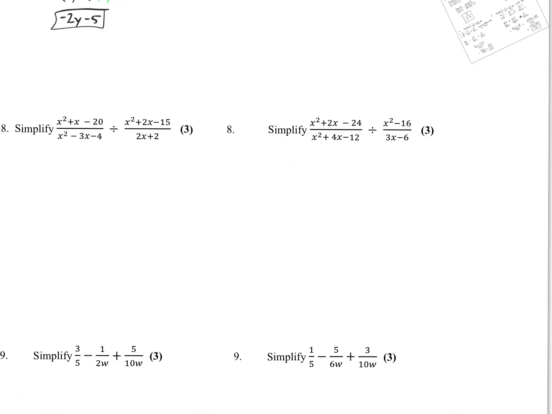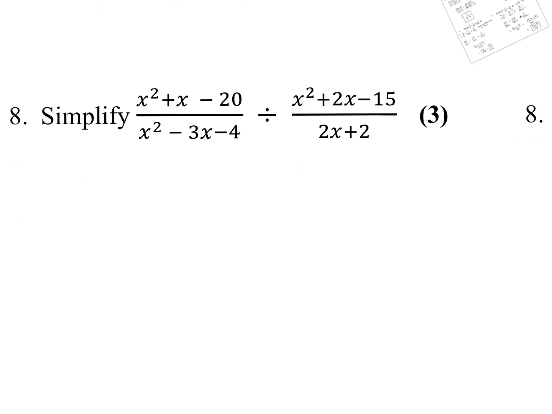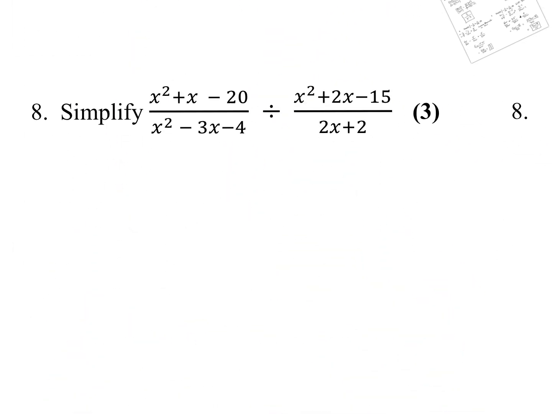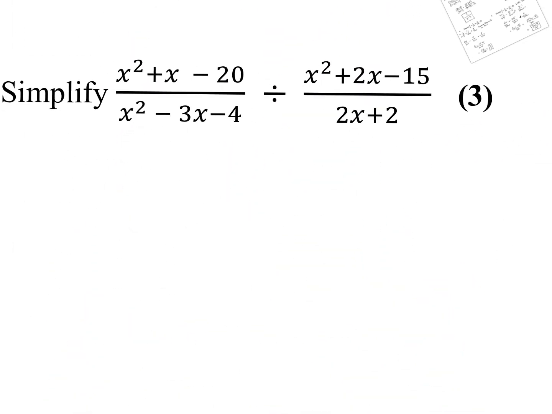And there's a couple of number 8s. It's the same concept. Instead of multiplying like we did up here, we are dividing. However, division is the same thing as multiplication. All you have to do is take that division sign and flip it, make it a multiplication sign. When I say flip it, flip that second fraction. So any division problem is really a multiplication problem of the reciprocal of that second fraction. So the first one is going to stay exactly the way it is.